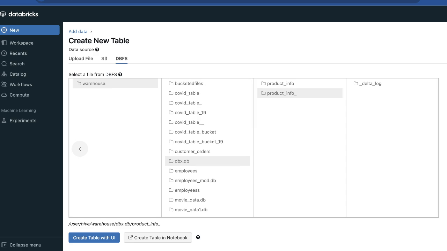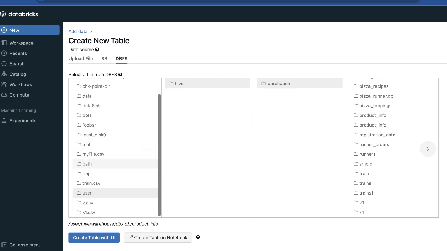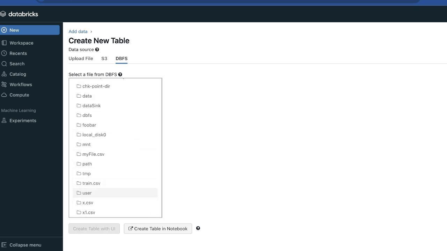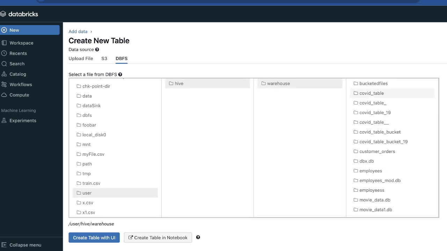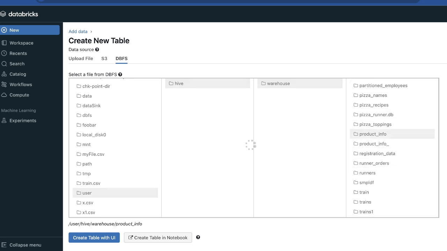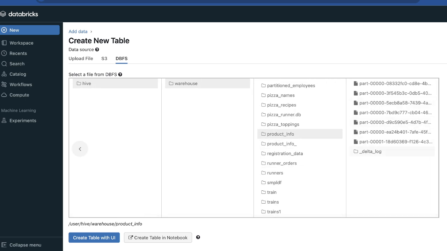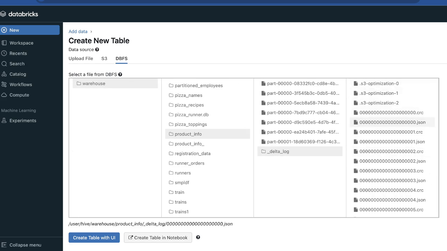You can go to the DBFS and search for the users. In the user we have this Hive warehouse. This is the default location of Databricks, and in that you will see product info, which is already there and contains all the files including the delta log, and the delta log has JSON files which we discussed last time.